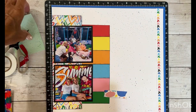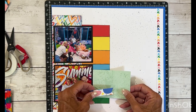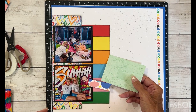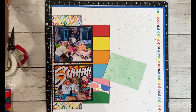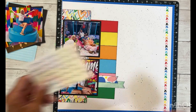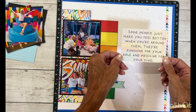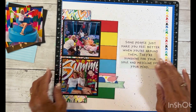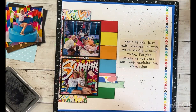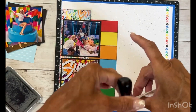I pulled out this Picture My Life card and I like that green — it's kind of a wash, a water-brush look. I thought maybe I would cut a strip and then mount this one on top of that. I like how that looks. And then I found this quote online that I really like: 'Some people just make you feel better when you're around them. They're sunshine for your soul and medicine for your mind.' That really describes my friendship with Tanya. I'm going to add some ink around the edges to make this pop and then place it right there to fill up that space.